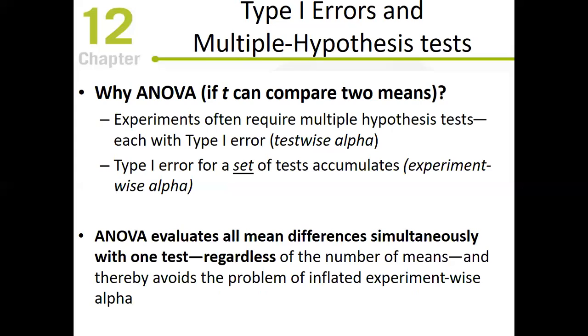Now, if I go to groups 2 and 3, I have another 5% risk of a type 1 error. If I run another test on 3 and 4, I have another 5% risk. If I contrast 4 from 1, I have another 5% risk. The problem is that across the entire experiment, we've now increased the risk of a type 1 error to 20%. Does everybody see that? We made it really high, because every time you run a single t-test, there's a 5% chance of a type 1 error, maximum.